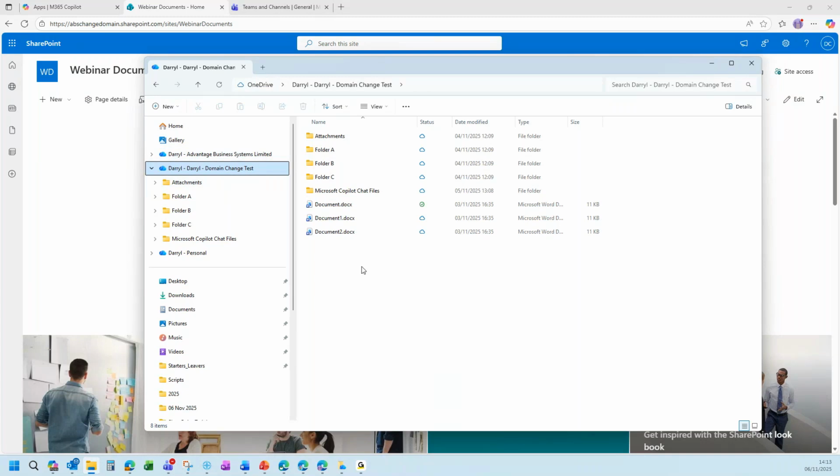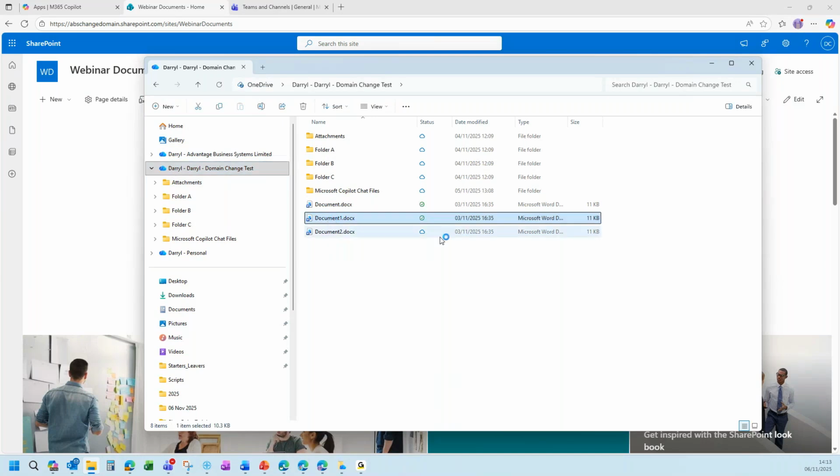I've synced my OneDrive to my computer. And you can see, the first thing I want to talk about is files on demand. So at the moment, when you sync all your files to your computer, you've got everything available to you if you're online. So as long as you've got internet connection, you can open a file.